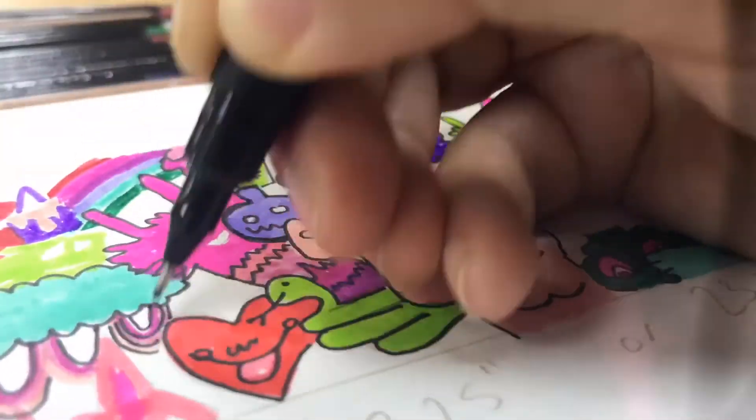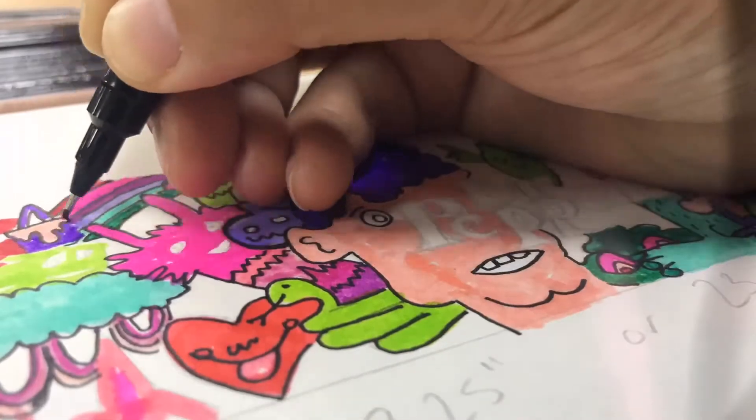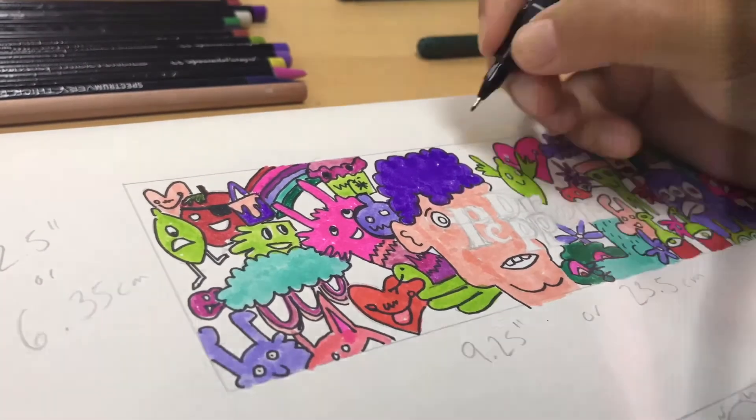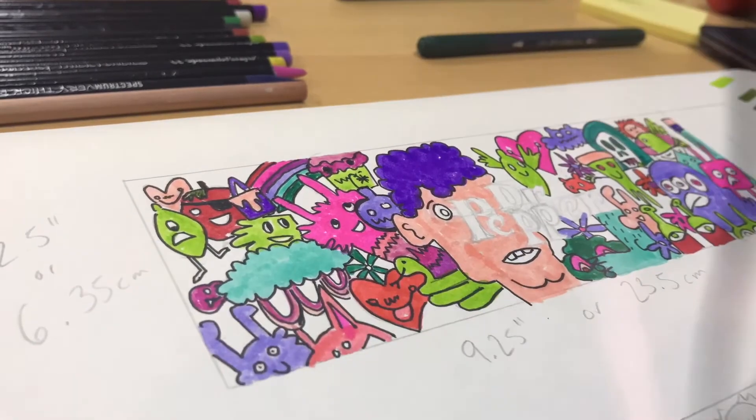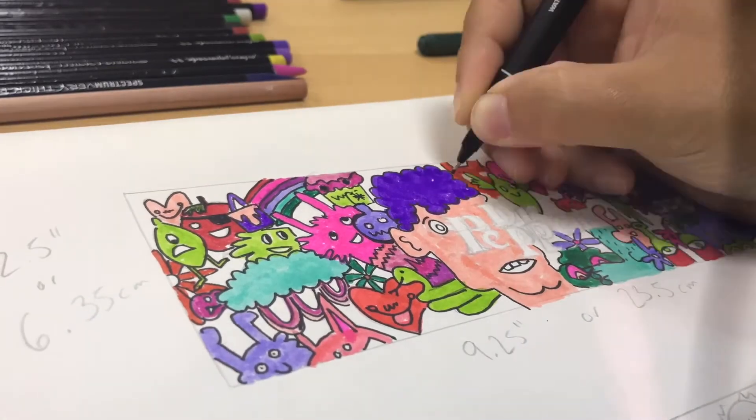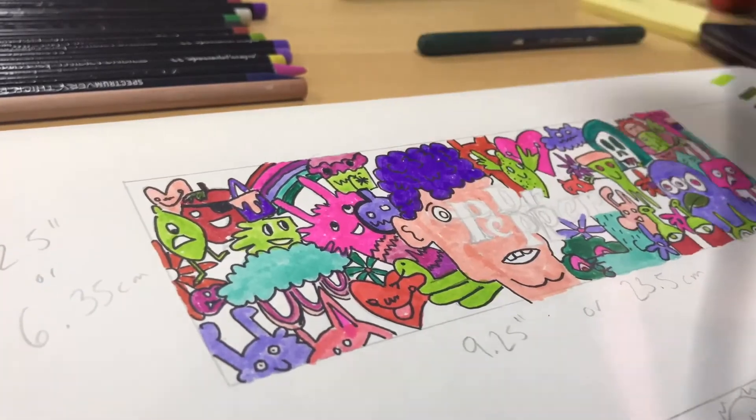Doing this helps me create a bit of value and depth within the image, but it also helps define each of the shapes as unique from one another, which is part of the style that I was trying to achieve for my mood board. You can see this has also allowed me to identify areas that I want to go in and add more details to, to make my design stronger and filled with more color.